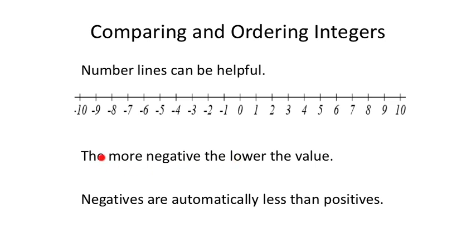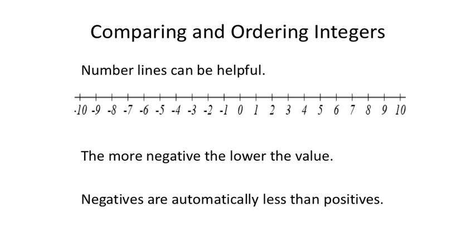Now, this can be kind of confusing. The more negative, the lower the value. But again, it's just saying the further to the left on the number line, the less it is worth, because you can get into negatives. And if we were to look at this in terms of money, it'd be like owing, right? Just compare -1, which means you could owe $1, or -9, you could owe $9. Which one would you rather have? Truthfully, the answer is neither. But sometimes that happens. But again, hopefully that's pretty clear. The more negative, the less we want it, and that's because of the lower value.